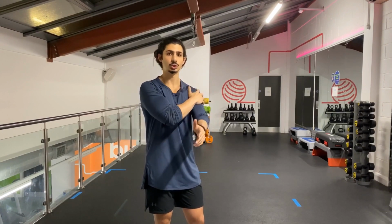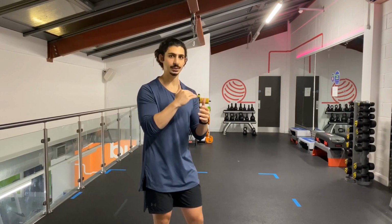Before we move on to any exercises, first, let's break down the press-ups. So this exercise is a horizontal pushing or horizontal pressing movement, which means we'll be using our chest, shoulders, and triceps. This means we need to have a good level of strength across these muscle groups. In addition to the chest, shoulders, and triceps strength, we also need a good level of core stability, as we need to maintain a certain torso position throughout the press-ups.